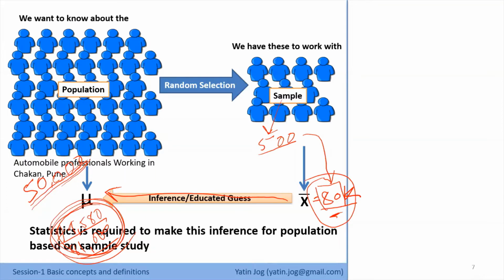Because population data is not available with us, sample data is available with us, but we have to conclude about the population to take some decisions about the populations. If I want to implement some policy on some part of the population, I have to do some sample study, and based on my analysis, I will take the decision. So in decision making, we have to infer about population based on our sample analysis. And that's why statistical analysis is very important, to create that inference, educated guess, a bridge between sample analysis and population analysis. So that is the answer to why we need statistics.